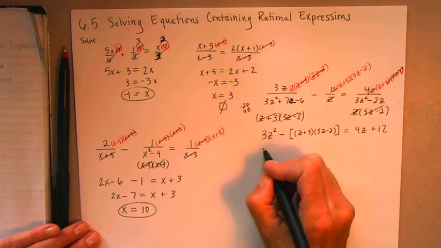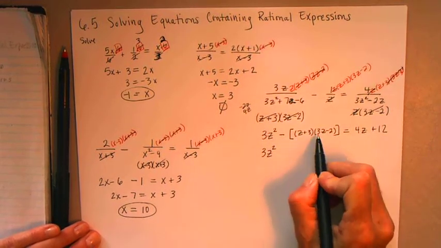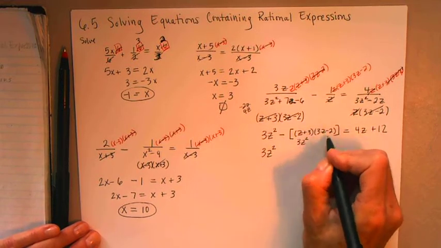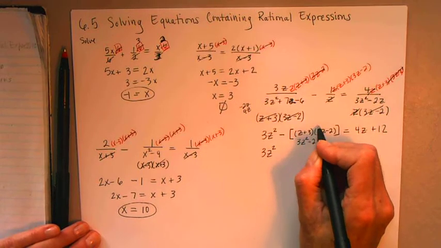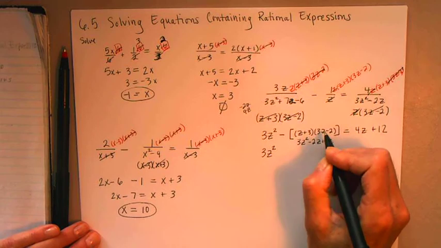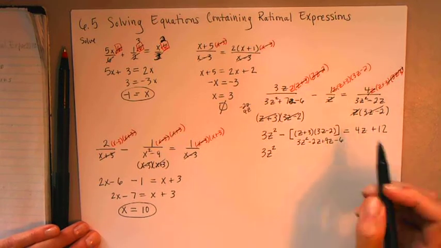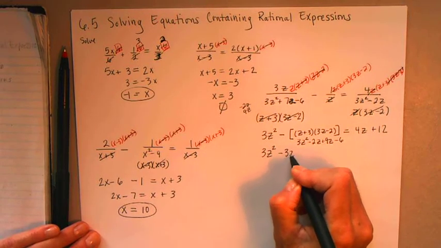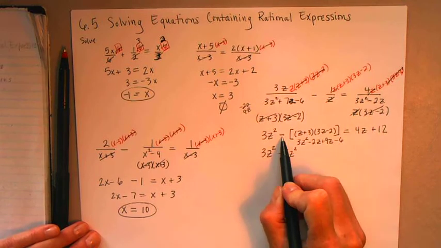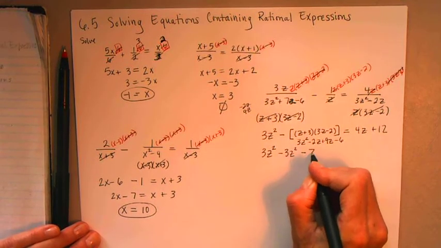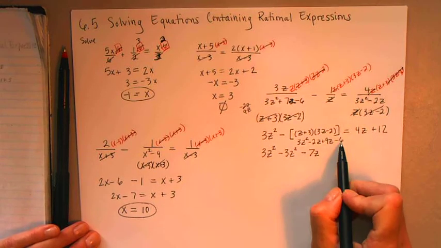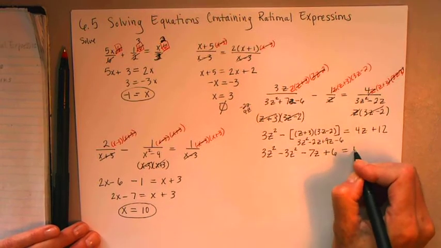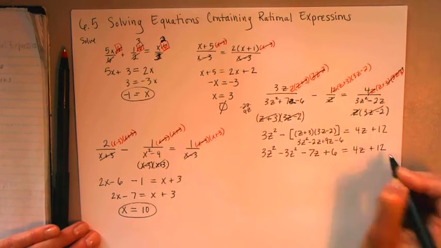Alright. So, going ahead and foiling, let's just FOIL it really quick up here. I'll put 3z squared, outside times the outside, minus 2z, inside times the inside, plus 9z, and last times the last, minus 6. So now let's distribute our negative. So I've got minus now 3z squared. And right here I have 7 of those. And so if I distribute the negative, I now have negative 7z. And I have negative 6, so if I distribute the negative, I have plus 6. And we still have that equal to 4z plus 12.